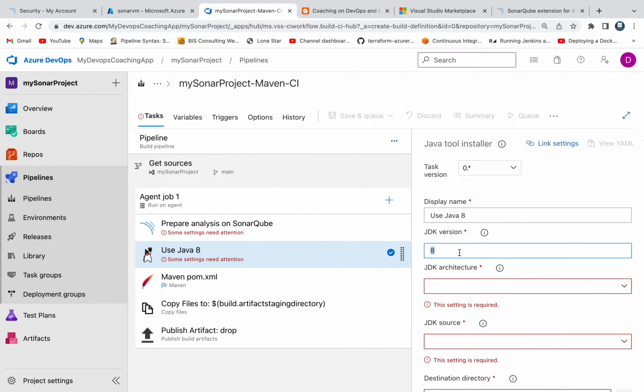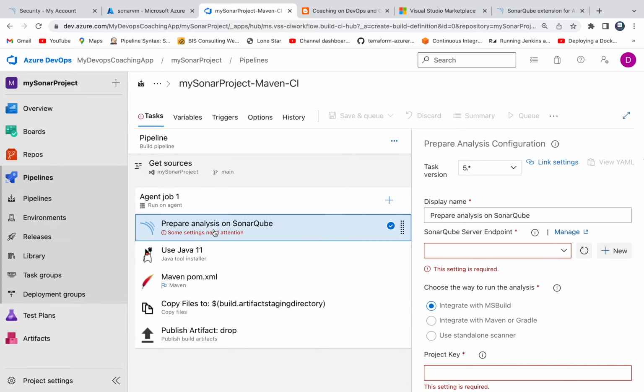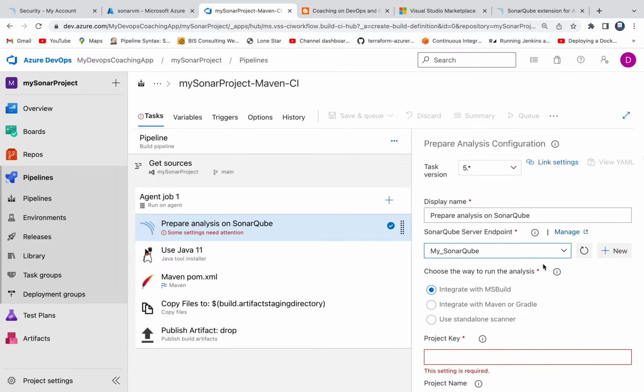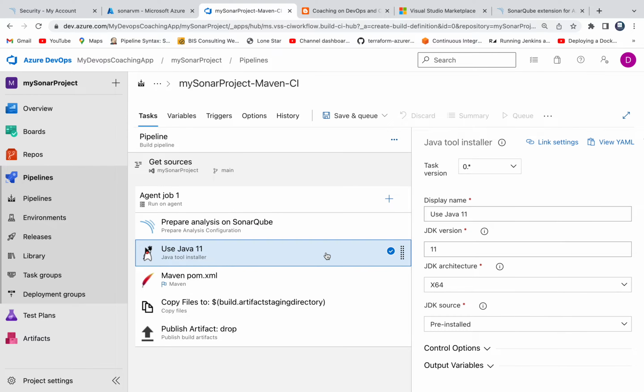So we have to change into Java 11 and choose x64, that's fine. And then JDK source pre-installed. So this is good. Now let's configure this particular task. So this is where we are going to use the service connections. So we already selected the service connection, right? So we are going to use this one and then we are going to select this option. Okay, perfect. So this is fine.